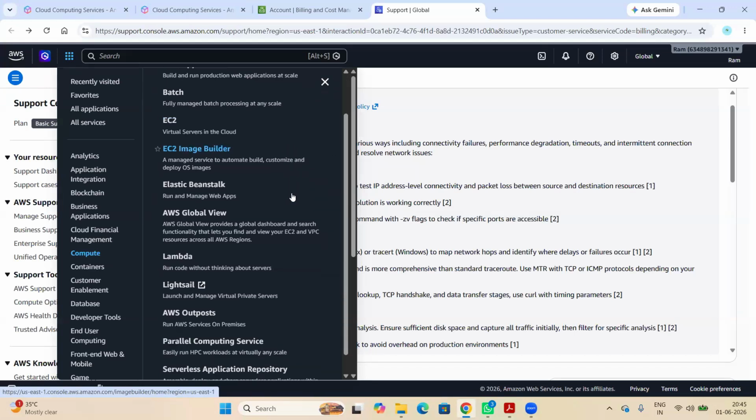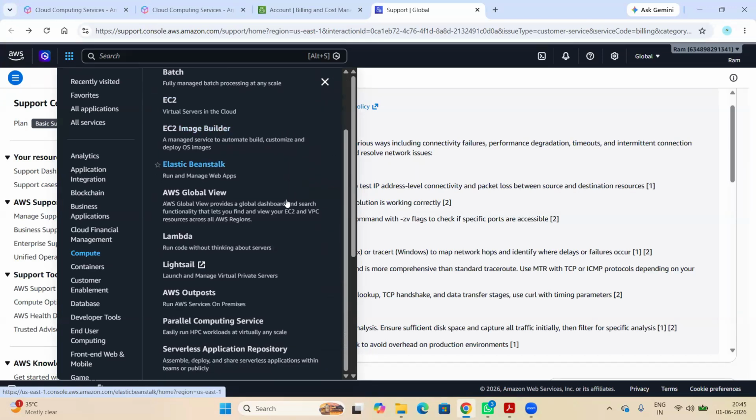Clear, right, everyone? Next, one more important service, which is Lambda. What is Lambda? Lambda is an infrastructure operation service. It will operate our infrastructure. For example, in our project, we have 1,000 servers available.